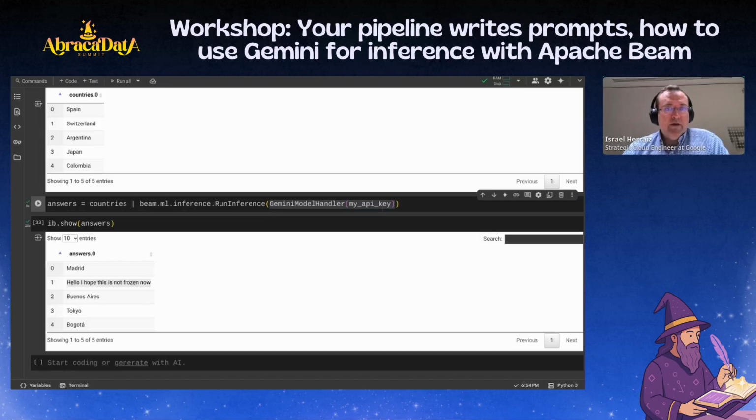So yeah, have a look at the documentation of Apache Beam ML, okay, because there are lots of possibilities. Yeah, and consider using Apache Beam the next time you need to do a streaming inference pipeline, or also batch inference pipelines. Okay, Beam works differently, in Beam. Beam works both in batch and streaming.